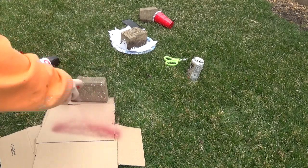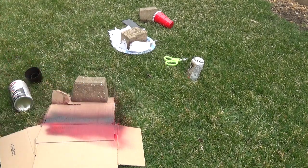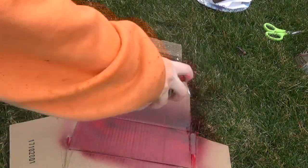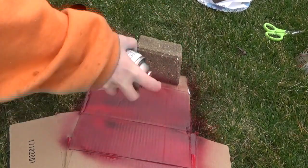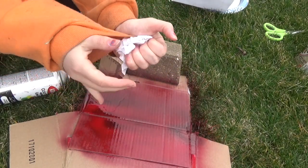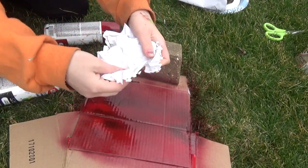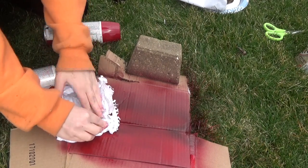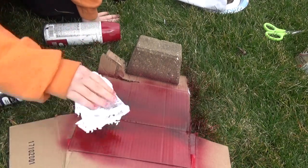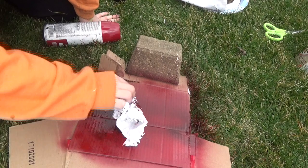I started with two cans of spray paint, shaking them up. I started with a coat of red — just a nice stripe — then black to try to blend them together. However they didn't blend so well, so I tried more red, then more black. That wasn't going well, so I made the entire thing red. Then I crumpled up a piece of paper over and over again to create nice creases and lines for texture. I pressed and stamped it against the wet paint, then lifted it to reveal the black underneath — doing this over and over along the bottom and into the middle.